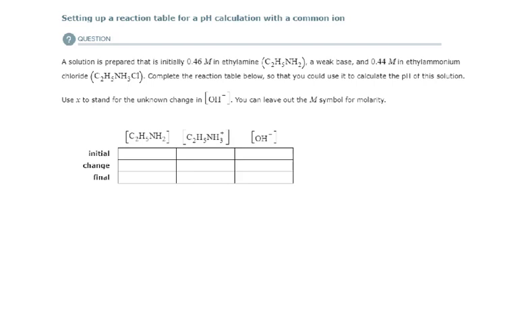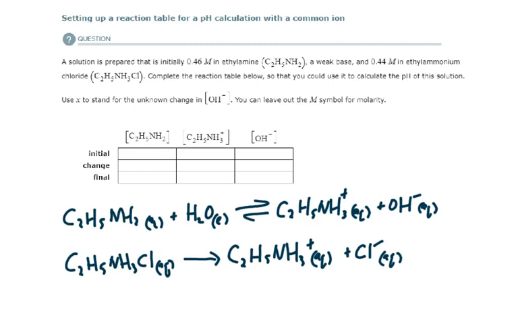So if we're going to construct an ICE table in order to calculate pH for this solution, then we need to determine what the major species at play are in this solution. And we determine that by writing out the reactions. So here are the two reactions at play. The first reaction here is the base protonation reaction between our weak base, ethylamine, and water. In this reaction, this is our base, water is acting as our acid, and donates a proton to ethylamine. And so we end up with this conjugate acid of our weak base, and here we have hydroxide, which is the conjugate base of this acid.